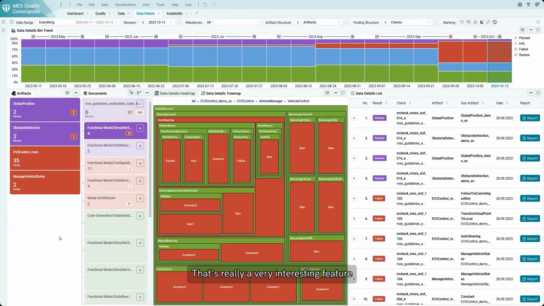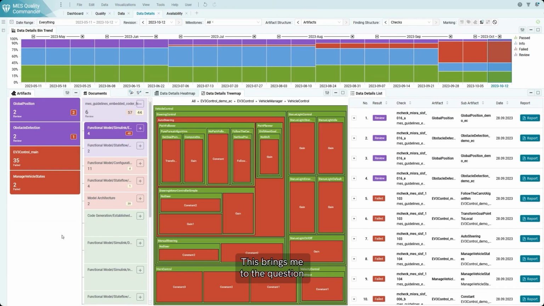Well, that's really a very interesting feature. So just to wrap it up, there is this new page, as we can see up in the navigation, that is called Data Details, that now includes the detailed data that you showed us, where it originates from the actual tools, the quality assurance, and it really helps to navigate through your artifact or through the structure of your tool report to understand where findings are and what they are, right? That's correct, yes. It's really a very nice feature for a developer.